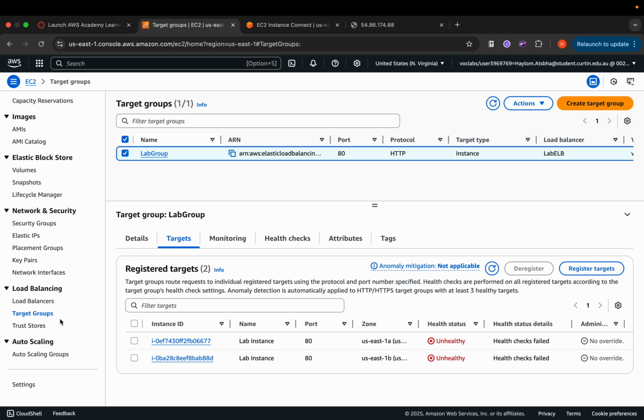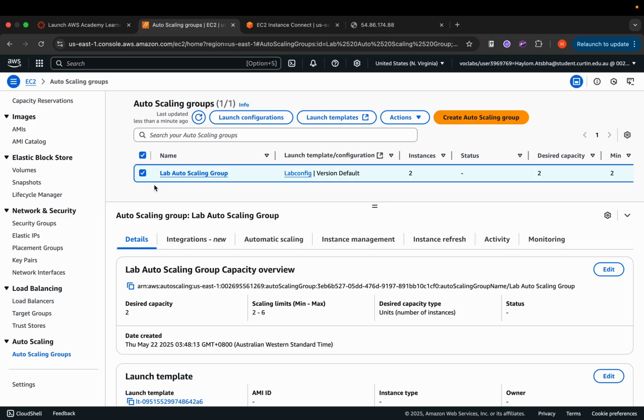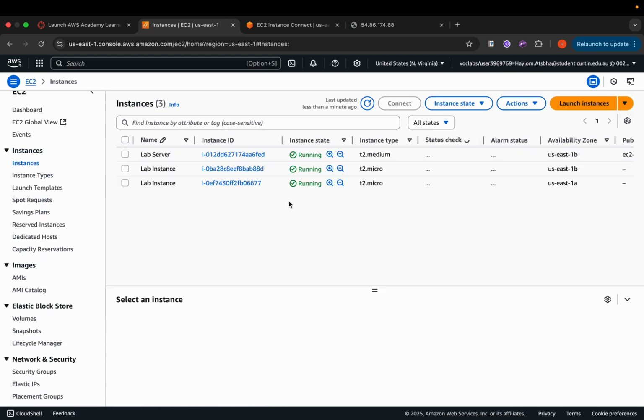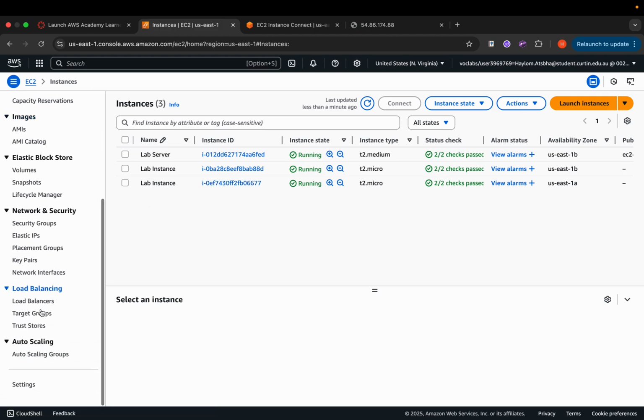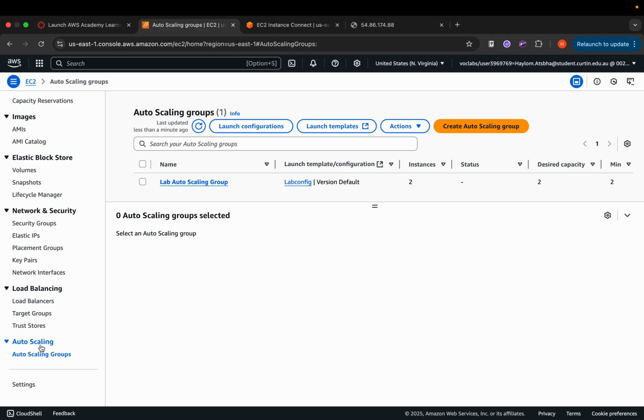So adding on to Nish's, we also had the auto-scaling groups here, which were successfully launched. This helped us, for example, in the instances here, these 2 lab instances were run by the auto-scaling groups, although the target groups didn't work. The main thing, the auto-scaling groups, did successfully work.